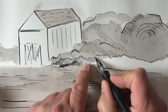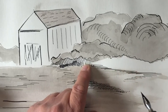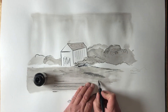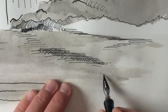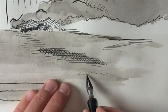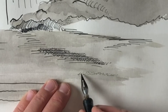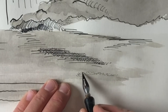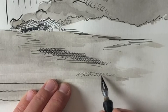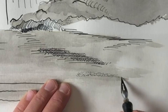You can dip your pen and say you want a different texture on a patch of trees, so you can go in there and do that, or you can fill in an area with stippling. If you want to make a road look like a gravel road, stippling is a great effect for that. You can go in and say this is my road or pathway, and you want to vary it — you don't want all big dots or all small dots — so that's just a change in pressure on your pen.